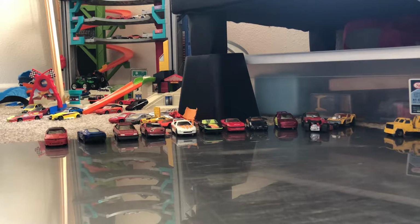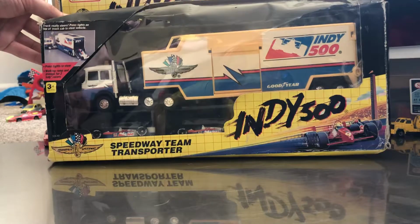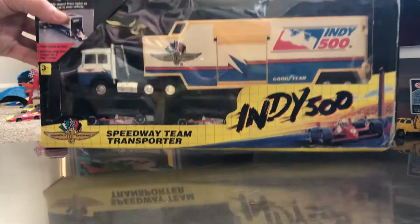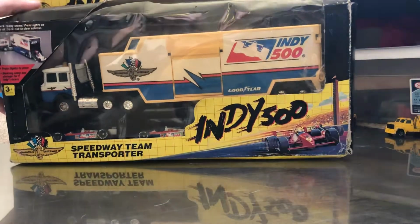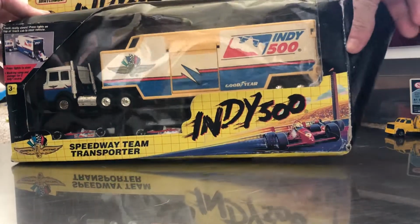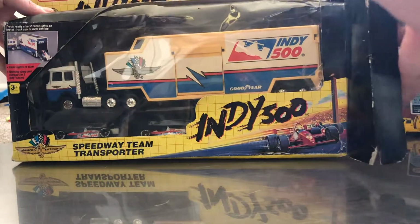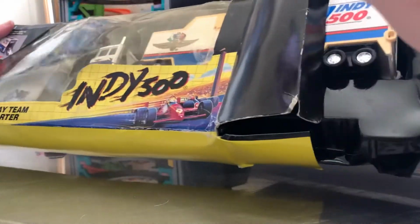Anyway, now we're on to the major part of the video. The unboxing and review of this Indy 500 Speedway Team Transporter. The package is all sorts of messed up. It got rained on. It looks like the plastic on the truck is a little damaged or faded, but that doesn't matter.